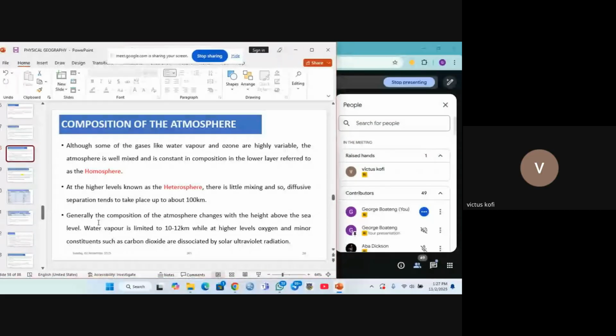Yes, please. I would like to know where the law of gravity stops working when we talk about the divisions. Where does the law of gravity stop working? Because I've learned that in one of these regions there's flotation. So where actually does it stop and where does the flotation start from?